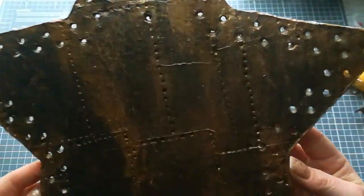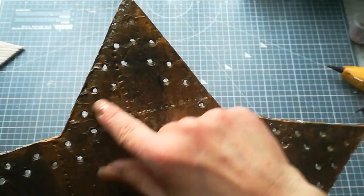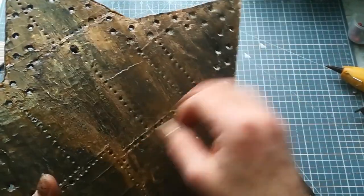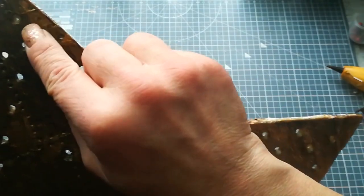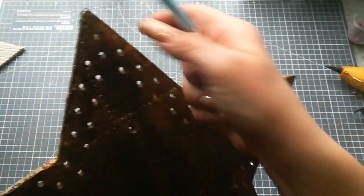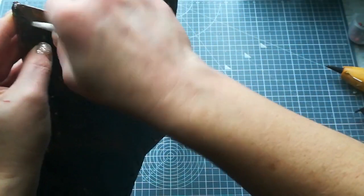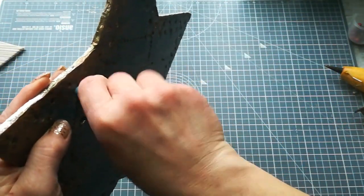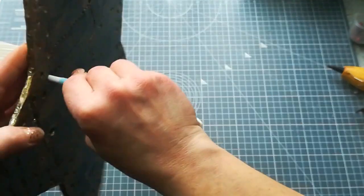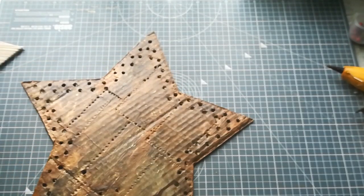So after a few hours of drying, the star looks like this. It's pretty much perfect. I had to poke those holes again because some of that Mod Podge just soaked inside, so they were glued. You can see that right here. I need to poke this one again. This one I forgot. So I went through with this tool and poked that hole again. But I don't mind at all because it means it will be a little bit stronger. So now before I put the lights, I wanna fix this.